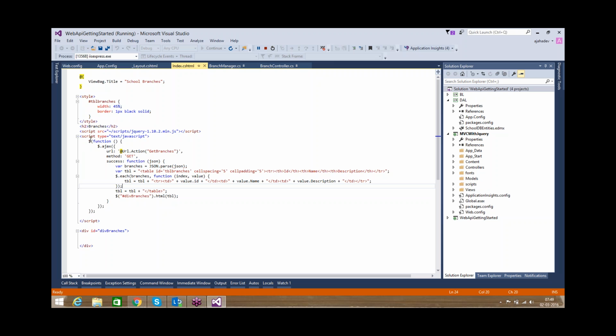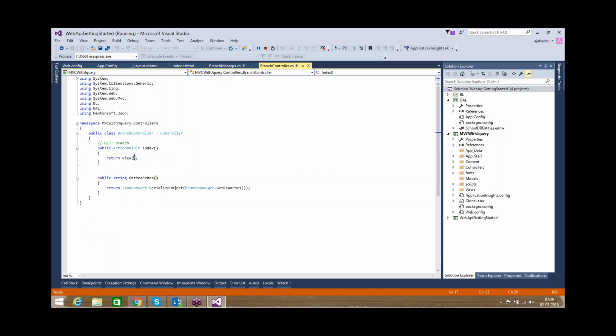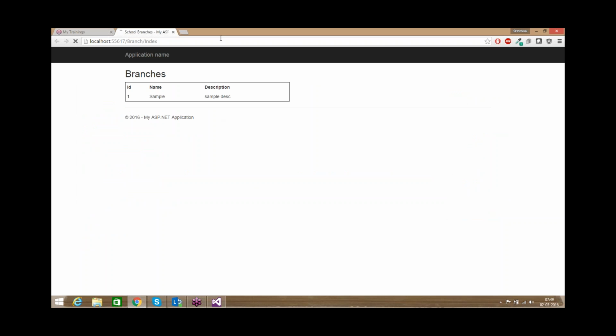By using this jQuery Ajax, your page loads and there is no processing here. First your view loads. If you refresh this page, first your view, layout, and all other things load, and only then this one will load.